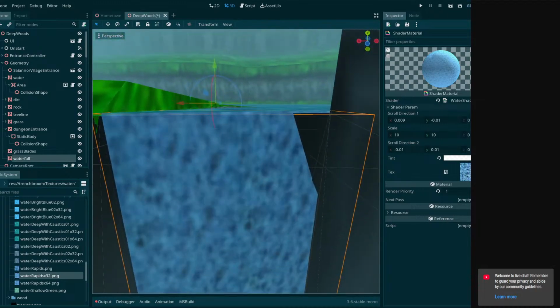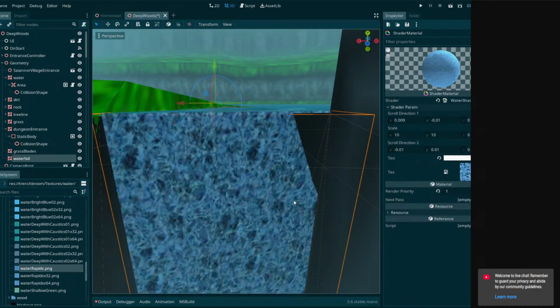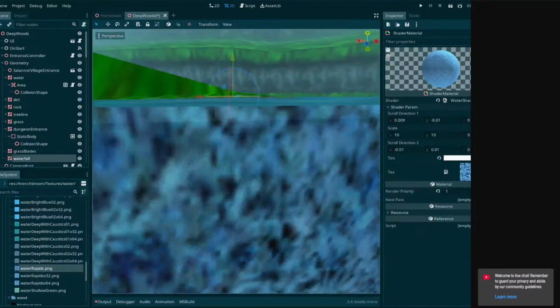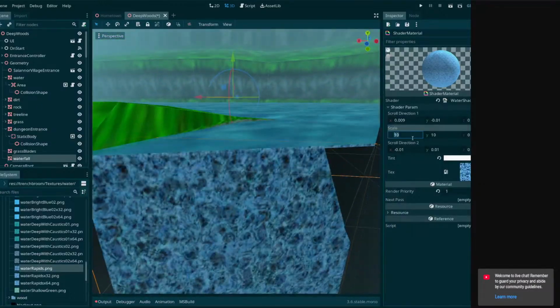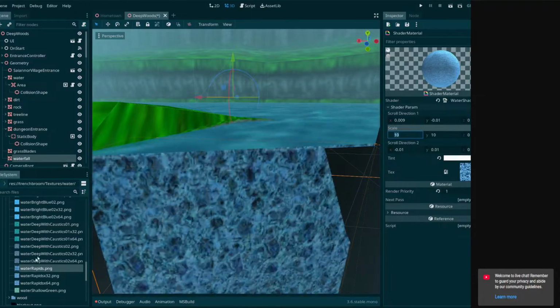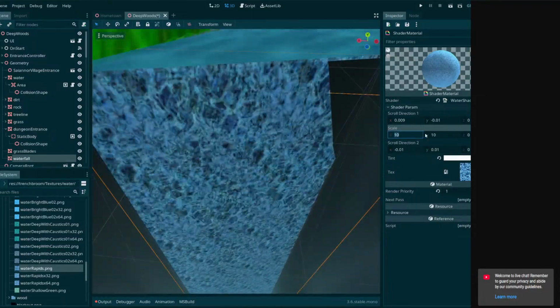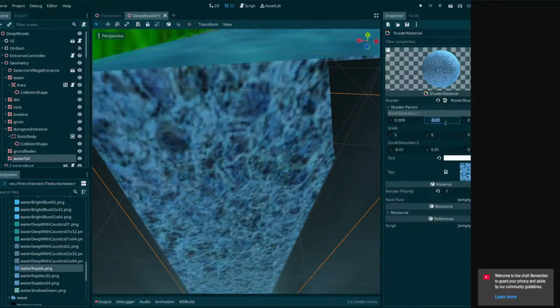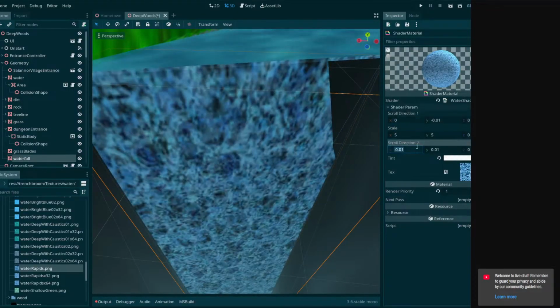Water rapids. I'm curious what the higher texture looks like. Ooh, I see, that's what the higher resolution version looks like. I'm gonna swap it back for the lower res, but I was just curious. Anyways, let's scale it up and make it so that it's actually scrolling down.